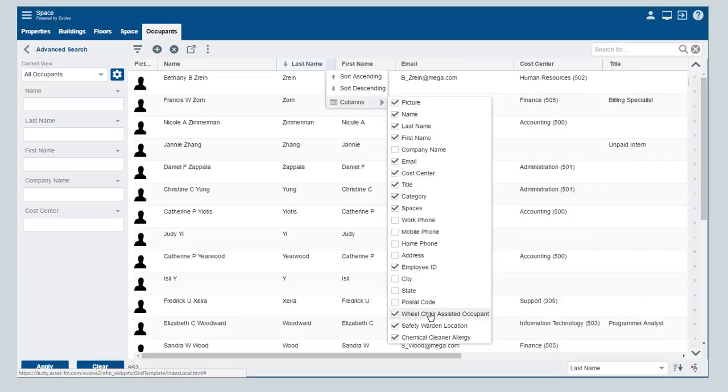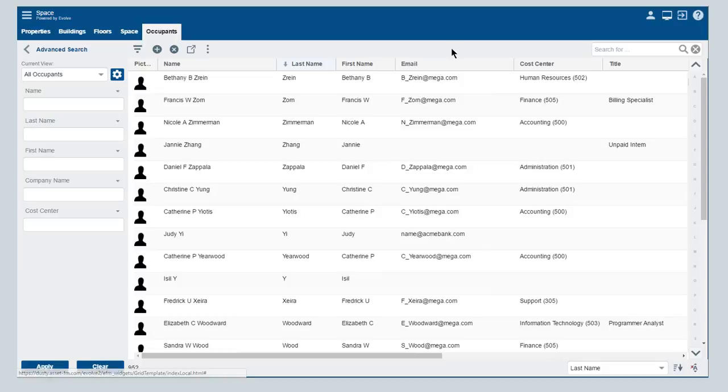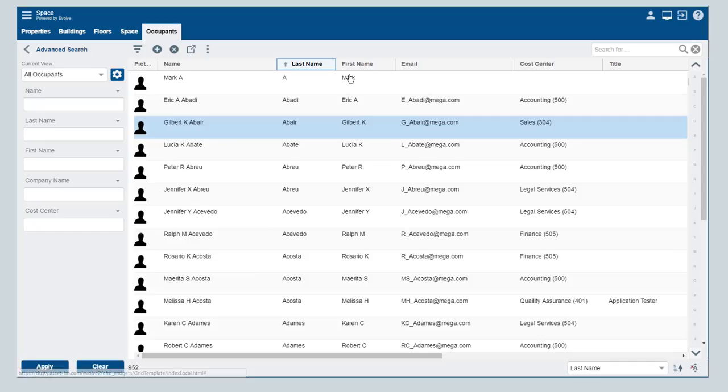We can expose or hide any column by either checking or unchecking it. Further, we can drag our columns back and forth across the grid to put them in any order that suits our reviewing requirements.